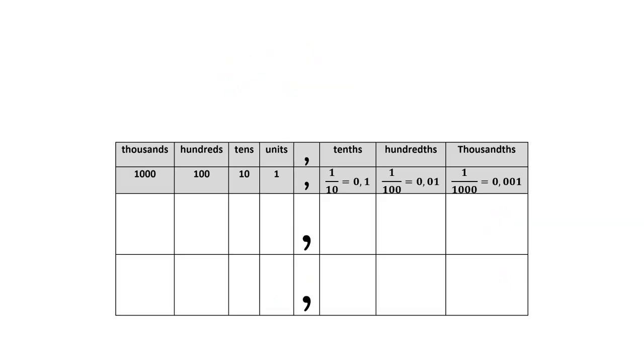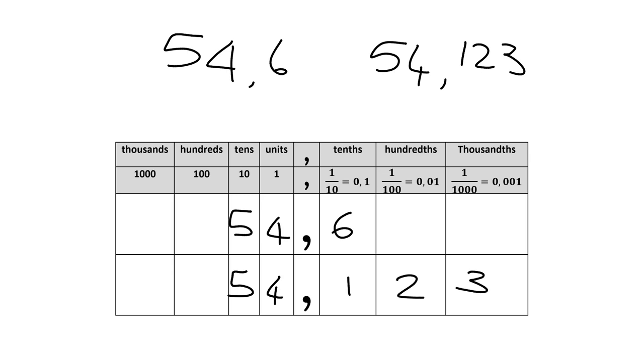Okay, let's have a look at which of two numbers is bigger. So let's look at—consider fifty four comma six and fifty four comma one two three and decide which of these two is bigger. Well I'm going to start off by putting them in this place value table which will help me decide which is bigger. Now the first thing we need to do is okay obviously the fifty fours, that's the same in both so those are not going to be relevant.